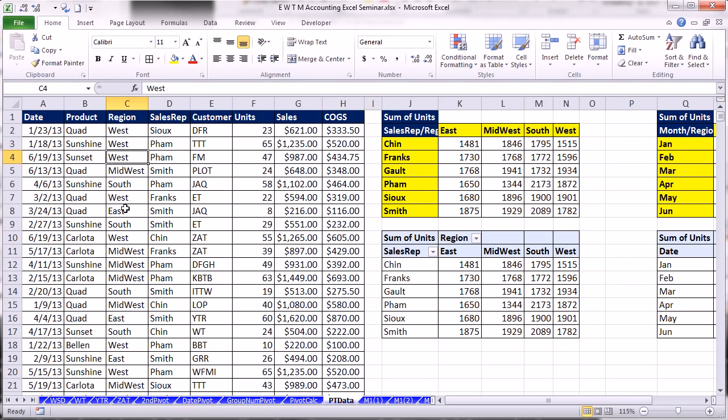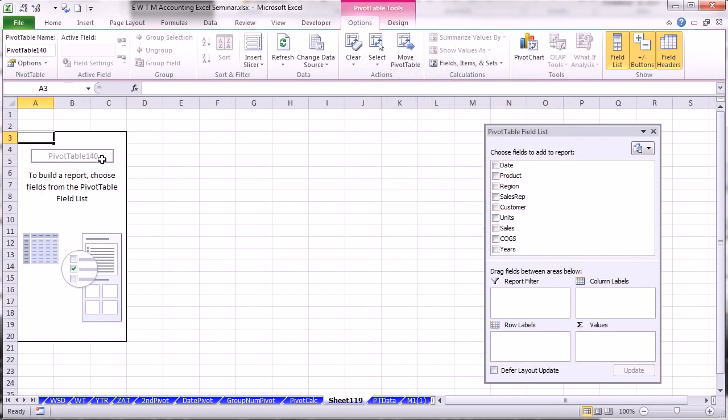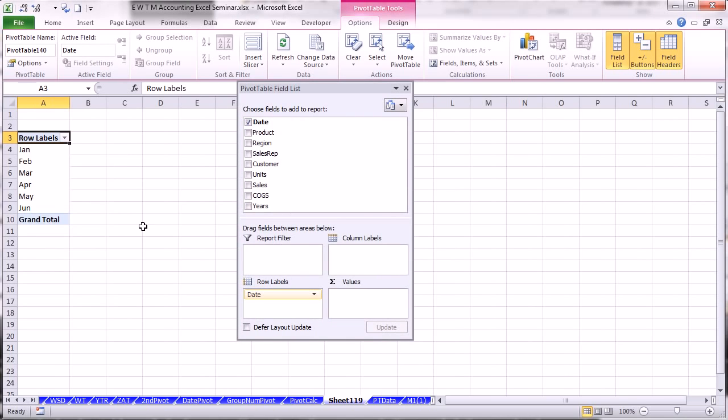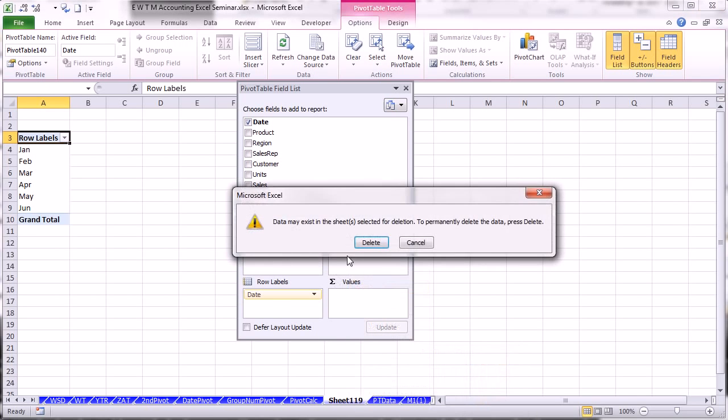Now notice we've already grouped by month. So if I Alt-NVT, enter, and drag the date, it is going to be grouped. The reason why is 2007, 2010, there's a single what's called cache. So the original data is stored in a single cache in memory. So it remembers that the date has been grouped. If you ungroup it here, it'll ungroup it on all the other sheets. So I'm going to right-click, delete that sheet.